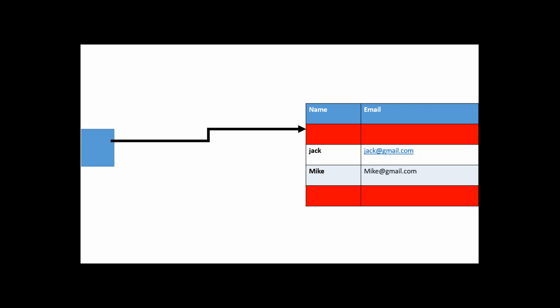Now, when you are trying to get the data from the first row with rs.next, you'll not get any data. What you have to do is move this pointer to the next row. When you call rs.next, it moves the pointer to the next row. I repeat, in the beginning, the result set pointer will point to the first row, wherein you don't have any data. In order to extract the data, the result set pointer should be moved to the next row. We move the result set pointer to the next row by invoking rs.next. Once rs.next is invoked, your result set pointer moves to the next row, wherein you can extract the data.